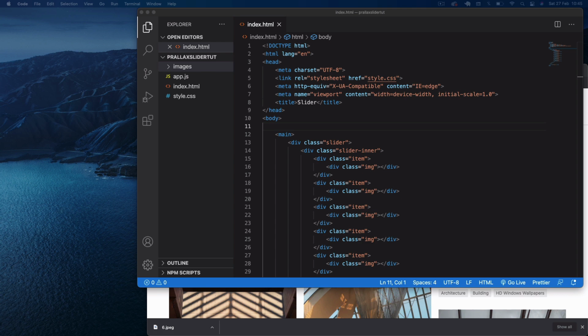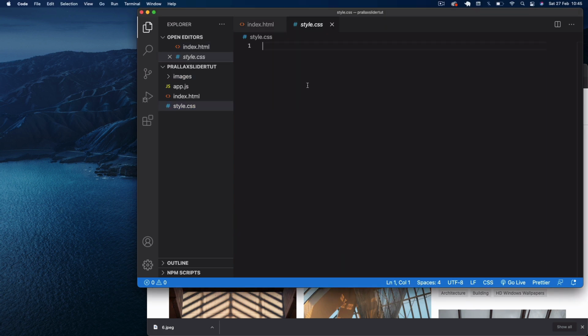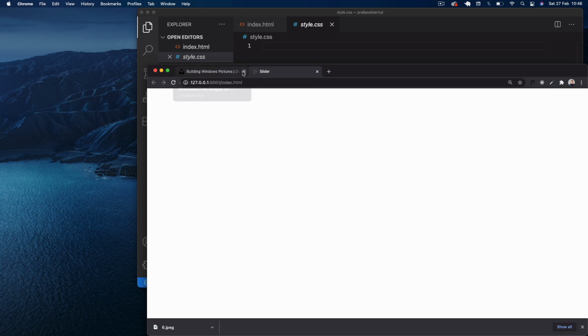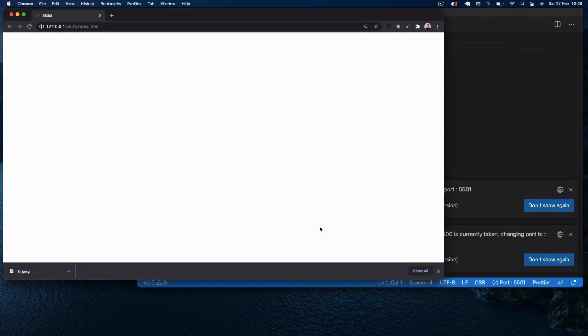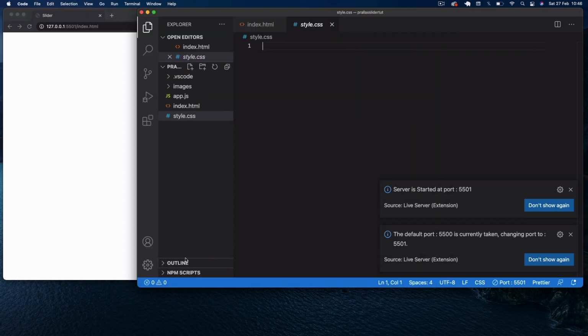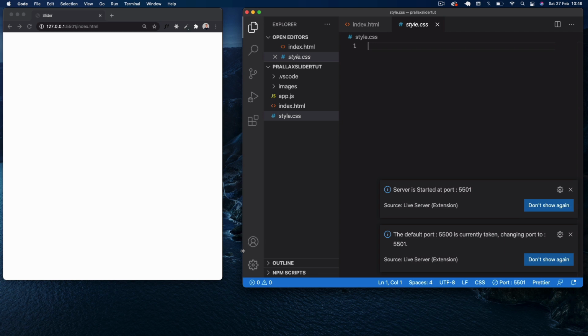Next thing we want to do here, just go into our style.css file. And as always, we're just going to set the global settings here. Let's just open this in live server actually, so we can see what we're working with. Okay, we'll close that down. Let's bring this over here. And then, so if I just make this smaller, and then we'll make VS Code smaller as well.